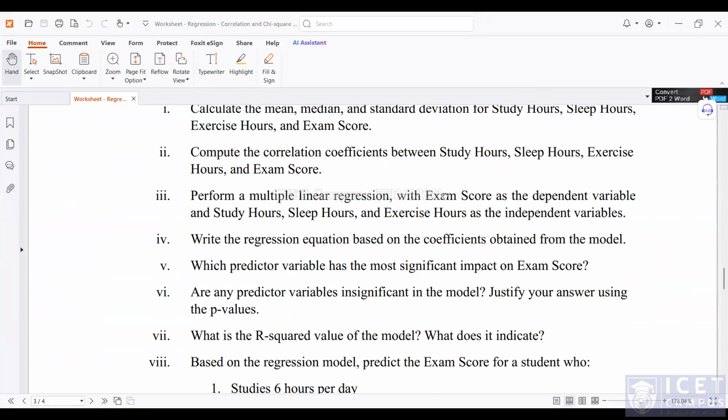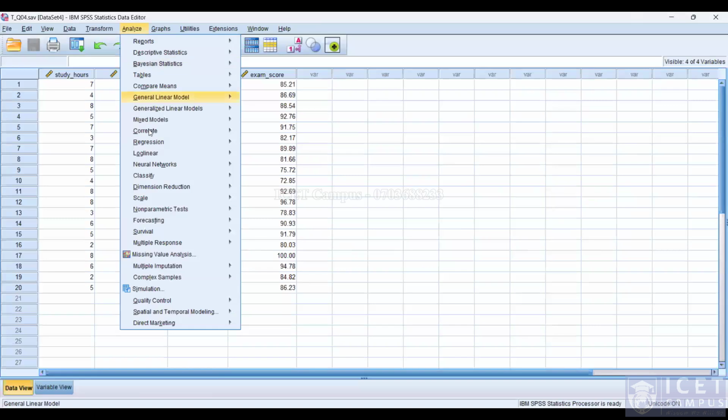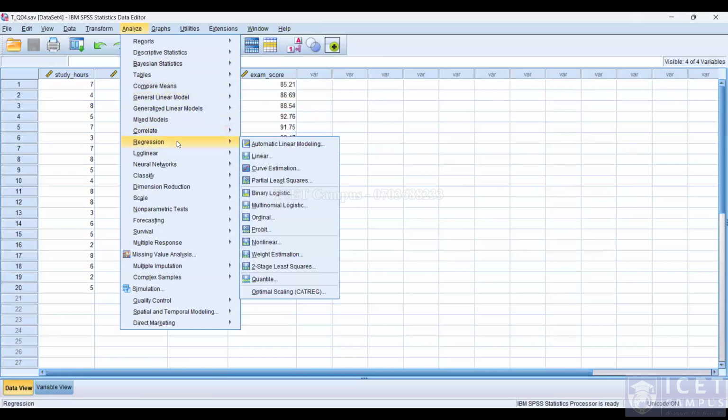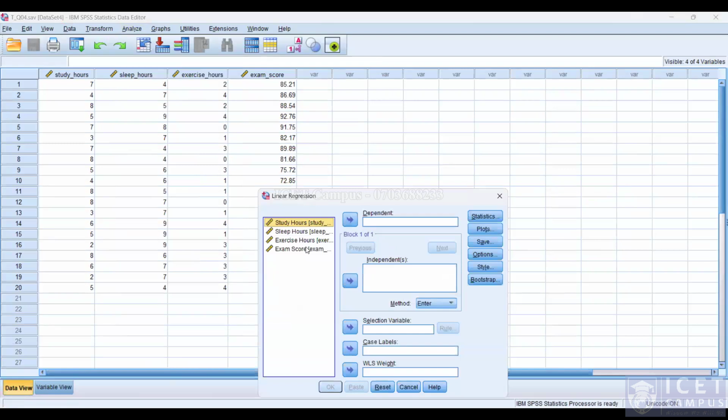Perform a multiple linear regression. Okay. So the dependent variable is exam score. The others are independent variables. Then we can go analyze, regression, linear. Dependent variable is exam score.